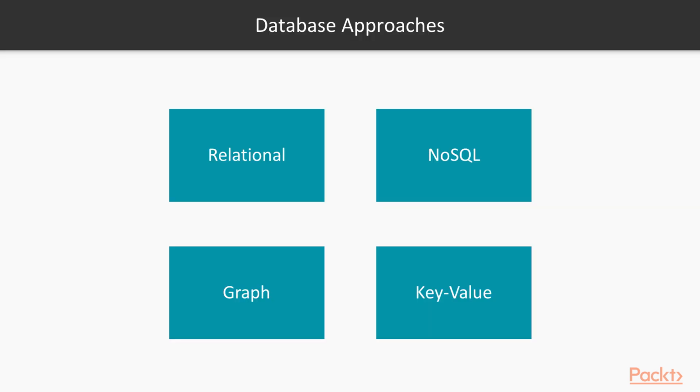Microsoft Azure has so many database approaches that you can choose from. For example, it has relational databases, the ones we just talked about. It has NoSQL databases, the most important one of which is the Azure Cosmos DB. It has offerings for graph APIs such as Gremlin, and it also supports key-value data storage such as in the Azure Storage Tables. We will be taking a look at a couple of these, if not all of these, in this course.